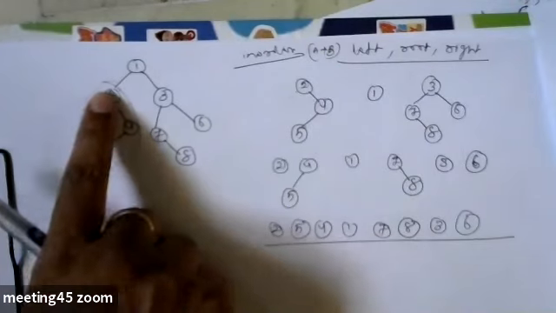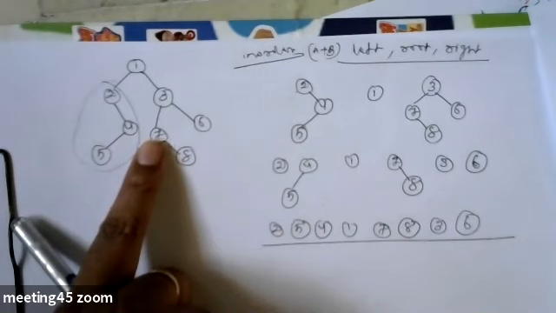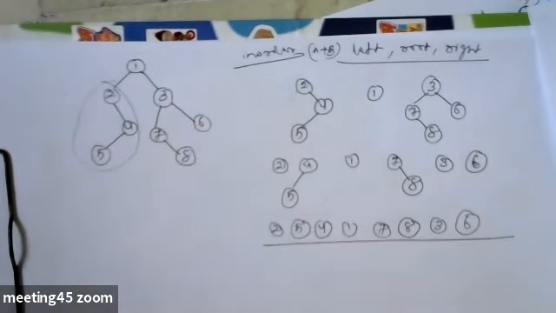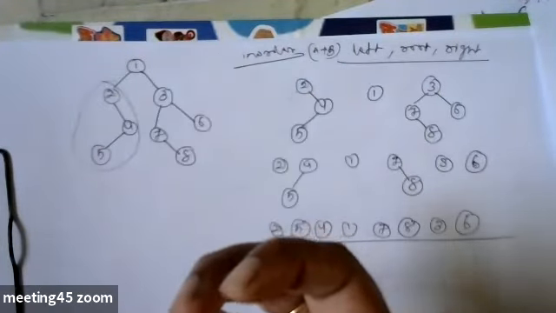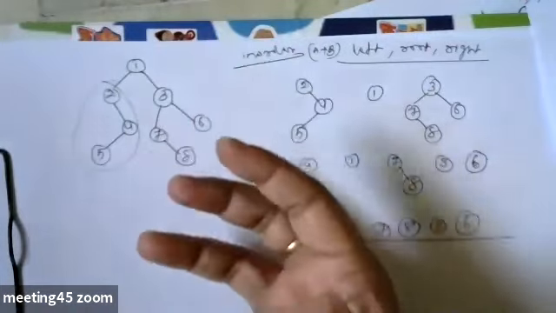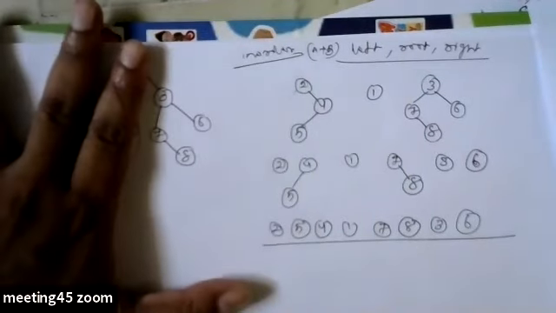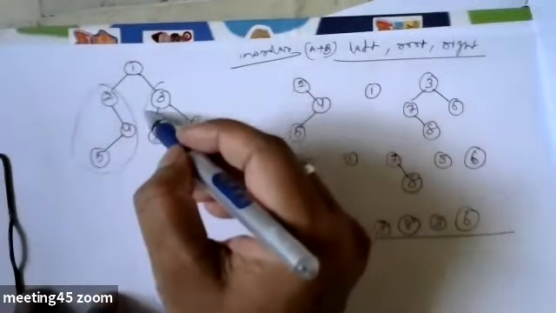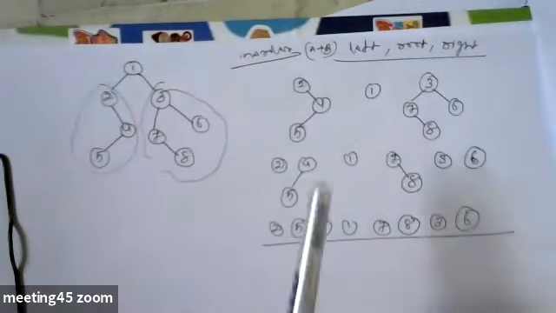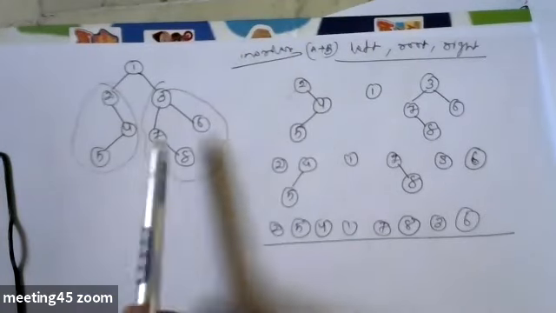Means we have to traverse this tree in in-order traversal in this manner. What is that? First 2, then 5, then 4, then 1, then 7, then 8, then 3, then 6. And if you look into it, any subtree you choose, because a subtree is basically a connected tree, but it may be a whole tree or it may be a part of the tree. So when I'm taking this connected tree, let's consider this part. Is it satisfying the in-order or not? Every part of the tree should satisfy the in-order traversal.